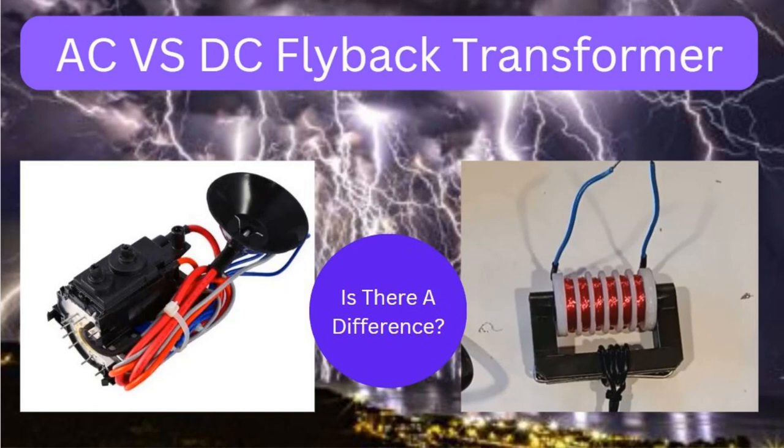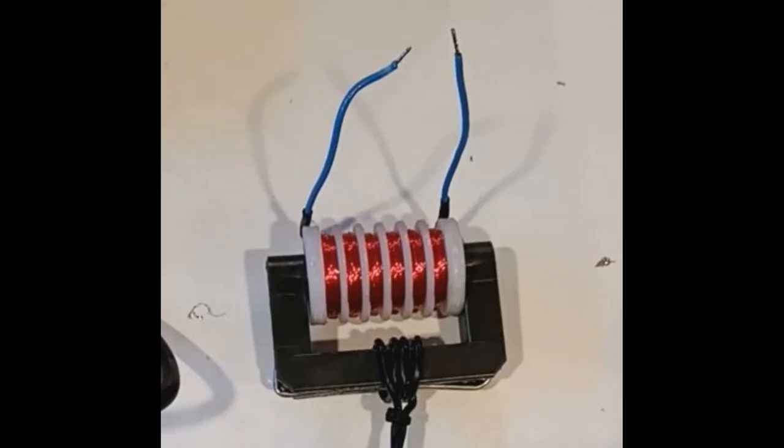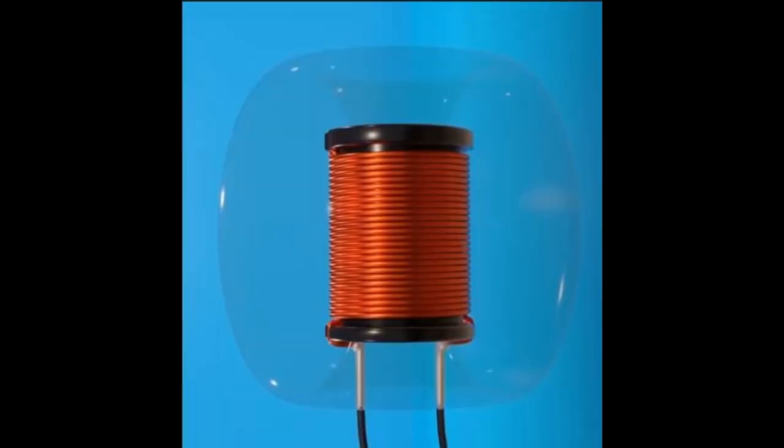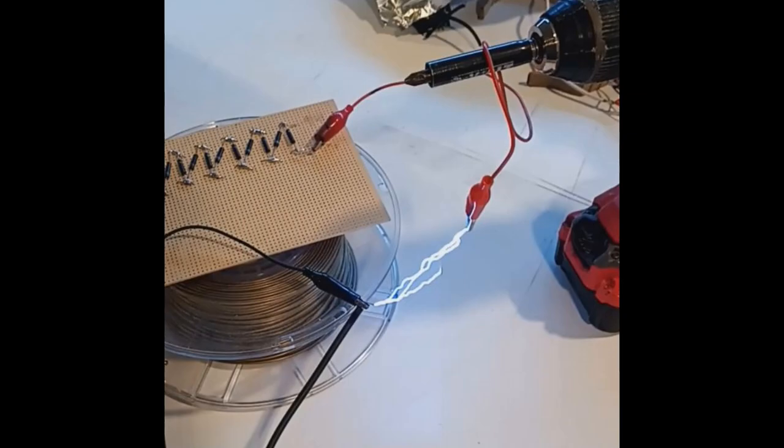I did a video a while back on AC versus DC flyback transformers, and I had a question come up. Is the voltage that comes out AC or DC? And the true, very true answer is, it's neither. It's actually a magnetic volt. So what do I mean when I say magnetic volt? Well, it's not AC or DC coming out.